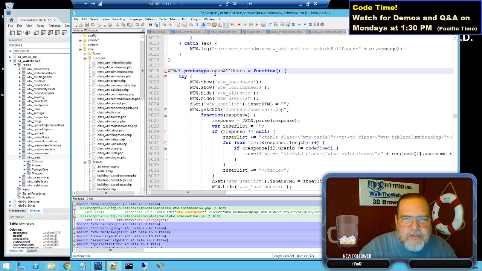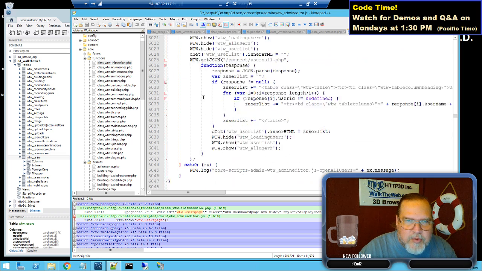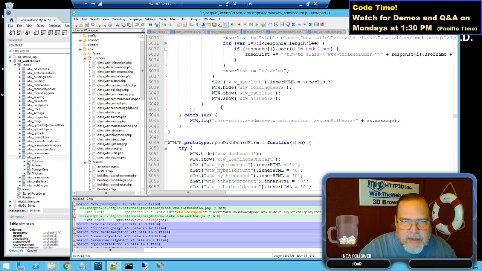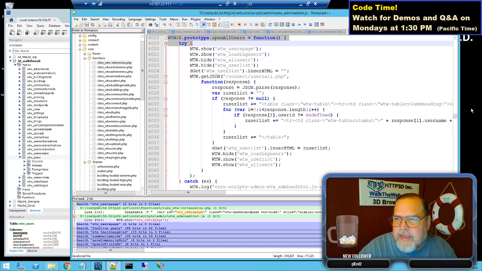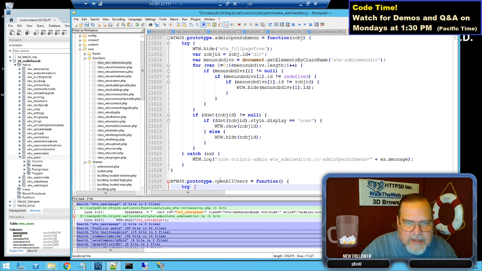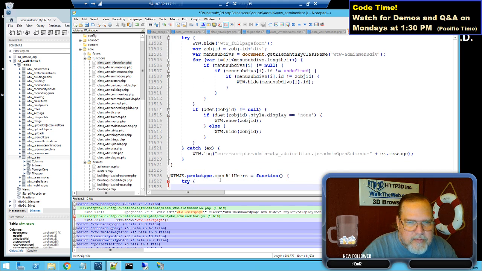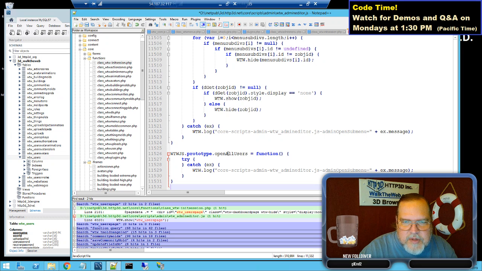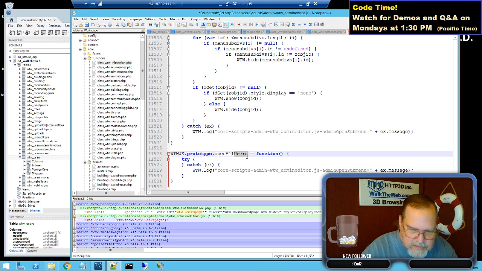We'll do something else with it, but I'm going to, you know what, we're not going to put that there. I'm going to put it at the bottom of the page for now just because I want to make it easy to get to and easy to relocate as we're working on it. Okay, and this is going to be open all plugins.